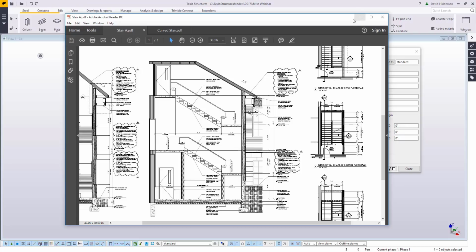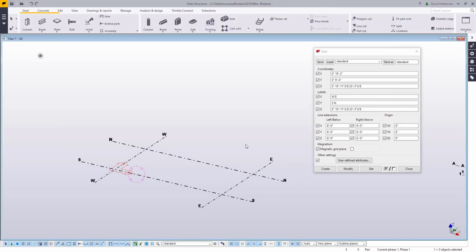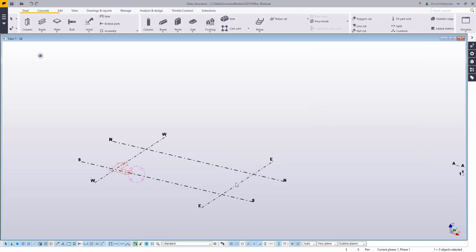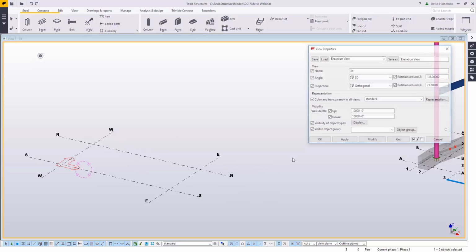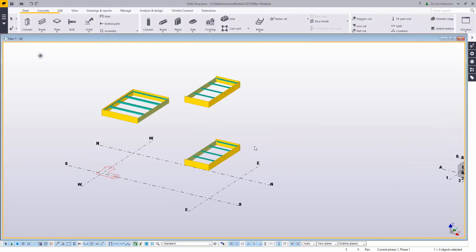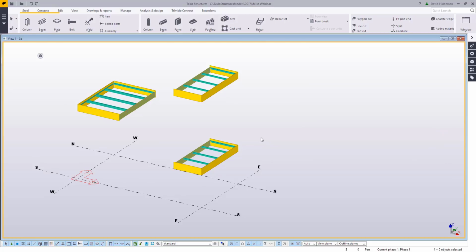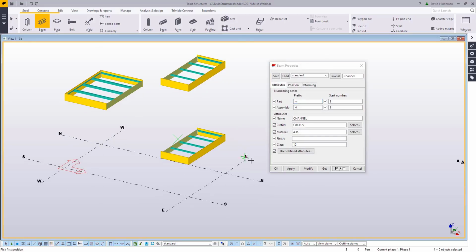So what we're going to do in the Tekla model is build that. I already have some of the stuff laid out, like I said, the grid. Something else I'm also going to turn on here is my landings. Now, I cheated a little bit. I have these pre-built for me in order to save time because I want to focus on the stair and railing tools.